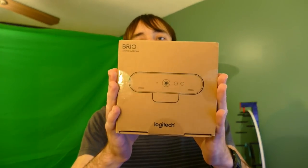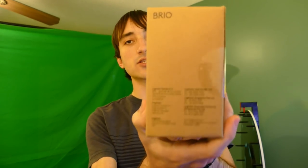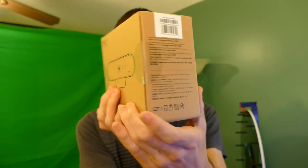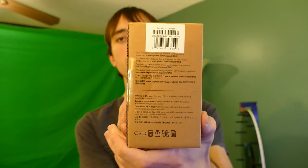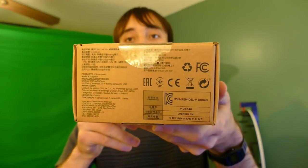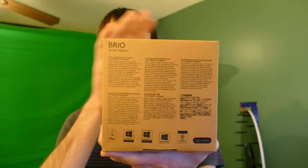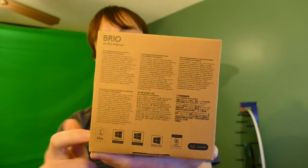So you can see the front here, there's just an outline. Top of the box, we got the Logitech logo, or word mark, the new flatter one. On the right side of the box, we got some information about imports and things. On the other side, we've got links to download the camera software. On the bottom here, we've got FCC information and some more model numbers and things. And that's just about everything there is on this thing. On the back, we've got warranty stuff and we've got operating system support.